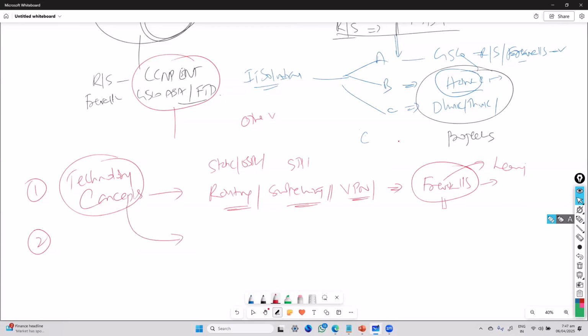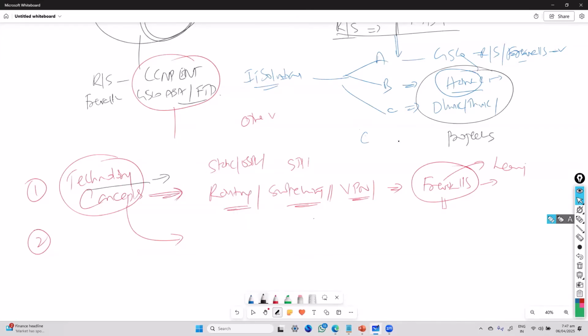Okay, but once you learn and become expert in one vendor, the second vendor automatically becomes easy, because you don't need to learn new concepts again. You don't need to learn what is routing or what is switching. You only need to learn how to configure, what the commands will be, how the graphical interface will change, and what the default behavior differences will be.